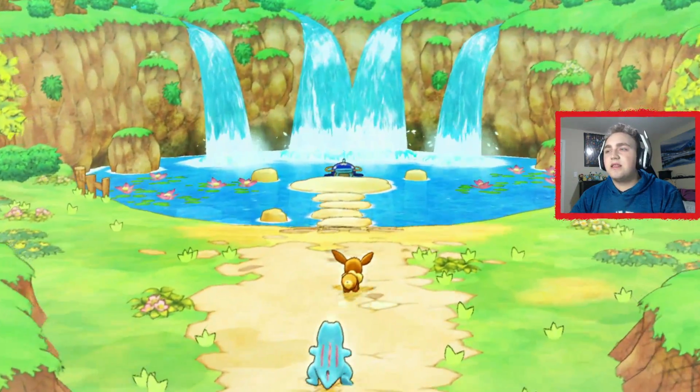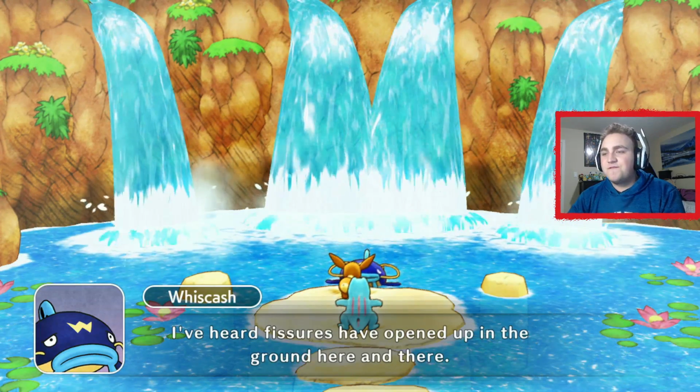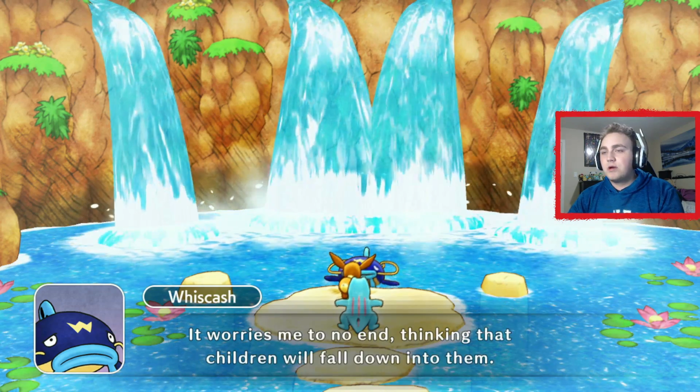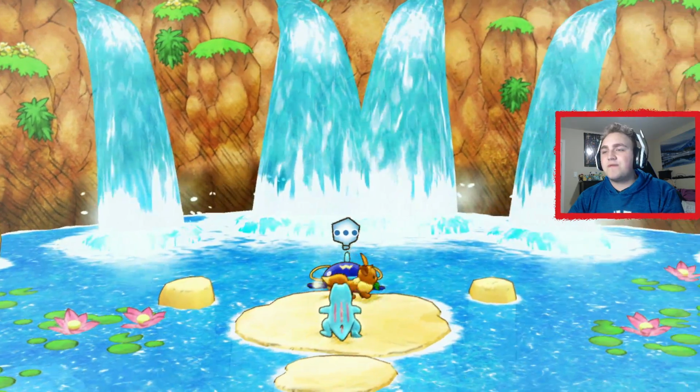Ah, I see. Hello there. Whiskash. I've heard fissures have opened up in the ground here and there. They're trouble for everyone. It worries me to no end thinking that children will fall down into them. Yeah, well, one already did, you stupid fish.